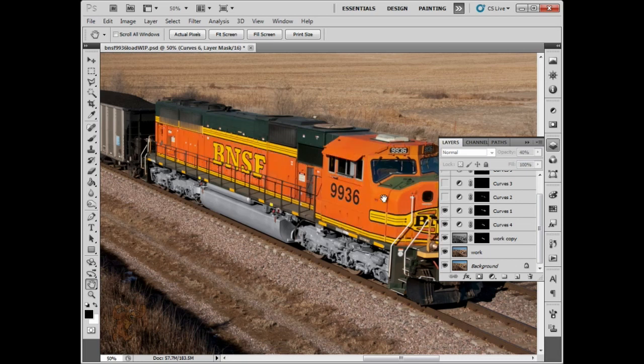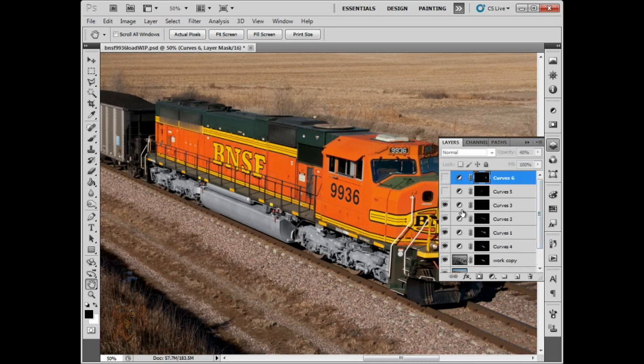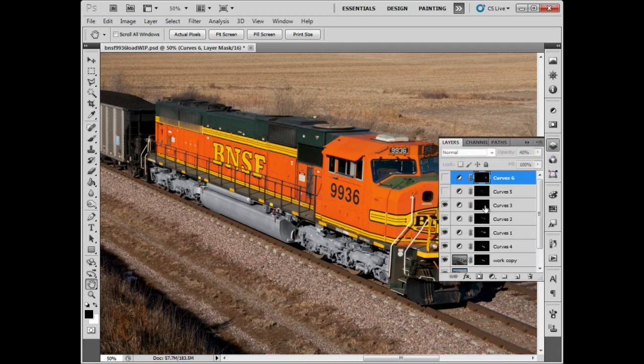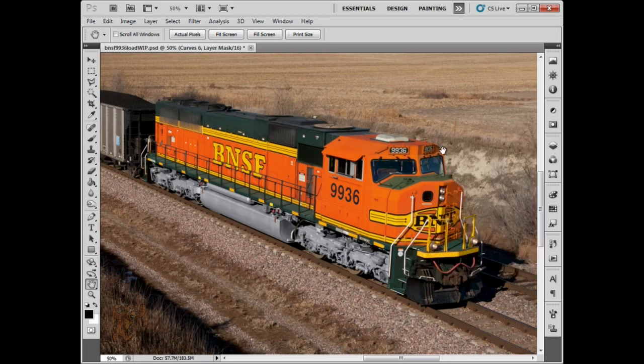Of course, we fixed the orange faded paint, but we didn't quite get that done with one layer, so then we added a second layer to touch up those little pieces. We added this layer to fix the yellow here up on the anti-climber and the handrails up front. We added this layer to fix the green along the side sills and the step wells. And lastly, of course, we added a layer to brighten the nose. So that's really what we've done.